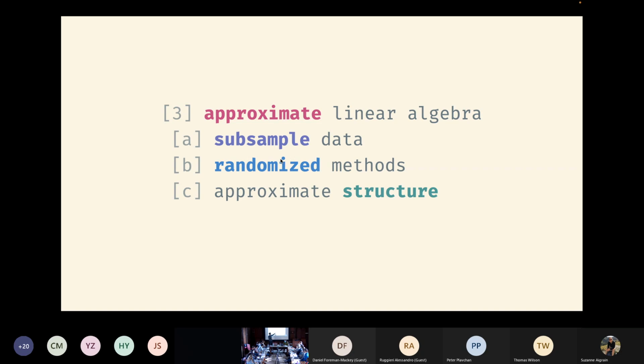And then the last one, and this is the big thing in machine learning, is using approximate structure. For example, you might not have uniformly sampled data, but maybe you're close to uniformly sampled data, or perhaps you could make a very finely sampled grid that is uniformly sampled and crosses the domain of your observations.